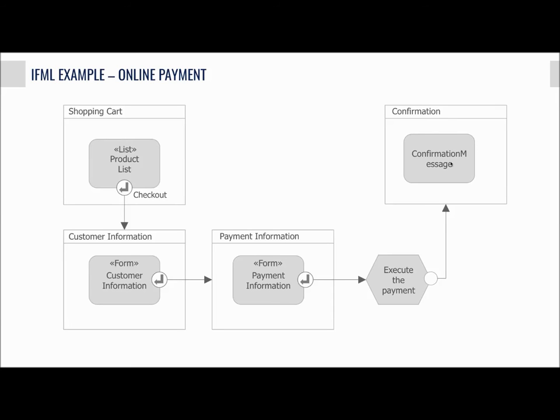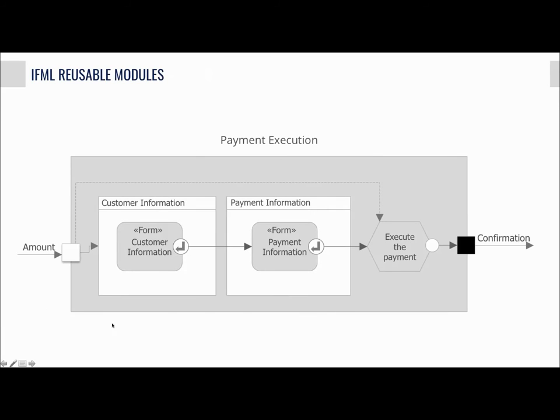So now, next step in IFML is that, yes, you can model all of this. You can model in this way entire websites, entire mobile applications. The interesting point is that what you can do here is not only model everything you need, but also try to make the modeling as productive and as reusable as possible. For instance, here we have a very clear description of the user interaction for the checkout process. What IFML allows you to do is define your own definition of the checkout process by defining an entire module represented here by this big gray box.